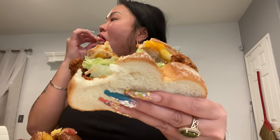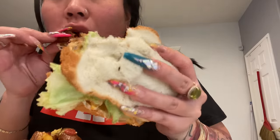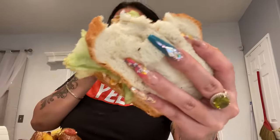Yummy. You said you didn't toast your bread? I didn't toast my bread. I don't really like toasted bread. The chicken, very, very seasoned. Chick-fil-A, who?